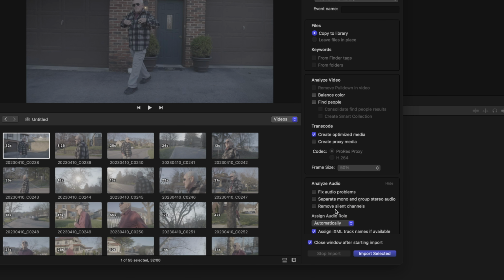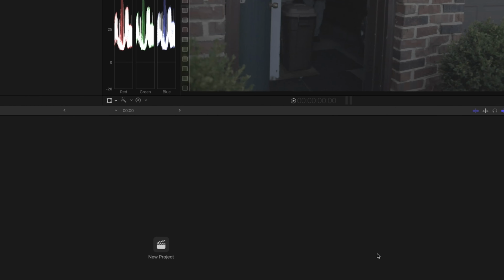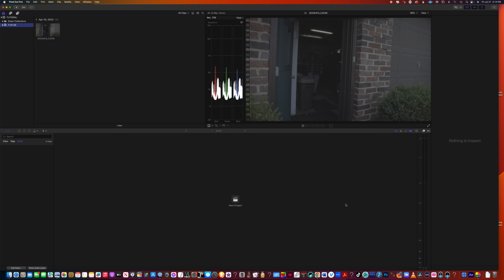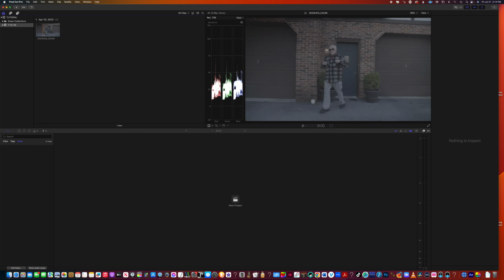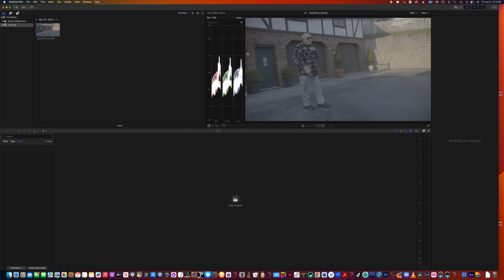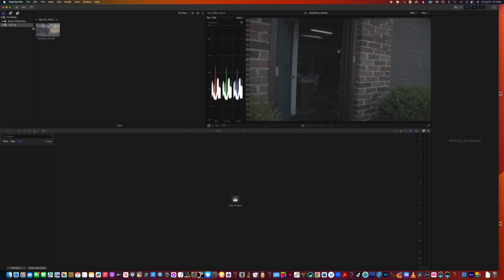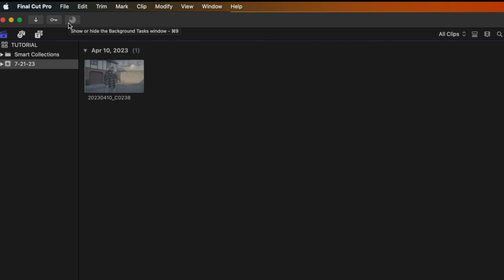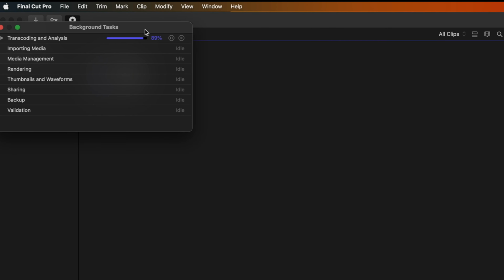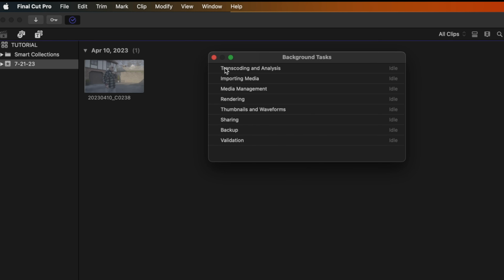You can just leave that to whatever it is. And then you hit import selected, and your file immediately will go up here, and you'll see it up here, and that's where it'll be. This little doohickey thing up here shows you the progress of it importing, and it imports fast, really fast. You don't have to worry about that. And this is 4K footage here, I believe, so that's really fast.